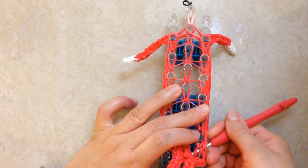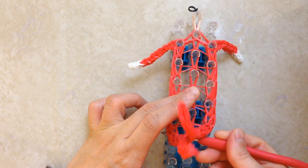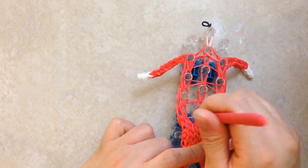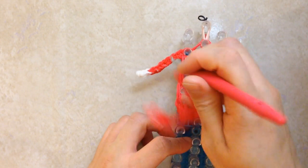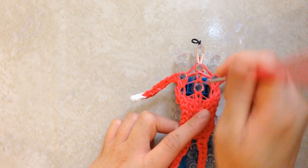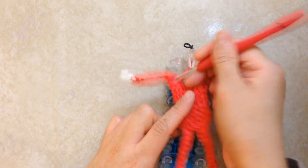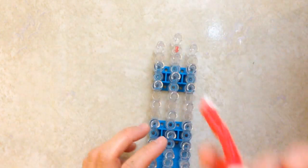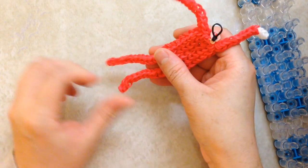And now the next step is we're going to be making the hat and the face. And again, if you want yours to be a female elf on the shelf, then you are going to make sure that you have made all the hair pieces. So this is what yours should look like, and eventually the bands will settle and they will look nicer.